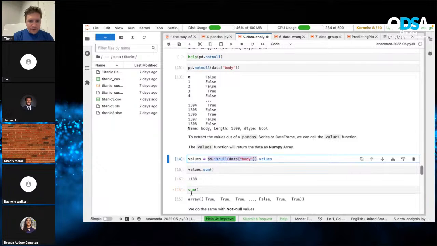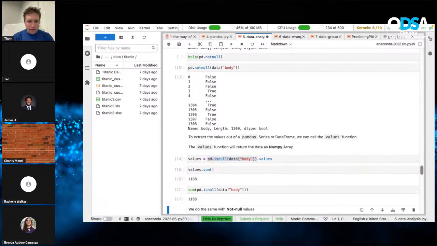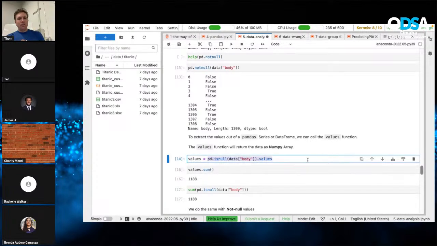Let's see what happens. Put that in there and run it. Look, it's the same thing. So this essentially illustrates, Charity, I think you said it last time, that there is no one right answer to do things. Because what do we do here? We have a method for calculating the total sum of values. In this case, we pulled the values out of this.